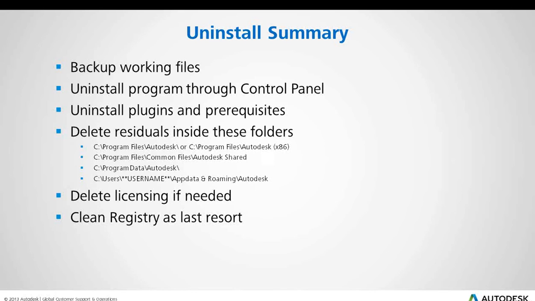And if you need to, delete the residual folders under those locations: the Program Files, Autodesk; Program Files, Common Files, Autodesk Shared; ProgramData, Autodesk; and then C:\Users, username, AppData, Roaming, and AppData Local. And then also delete the licensing files if you need to. You don't always need to, you know, the PIT file and the ADLM folder and those.